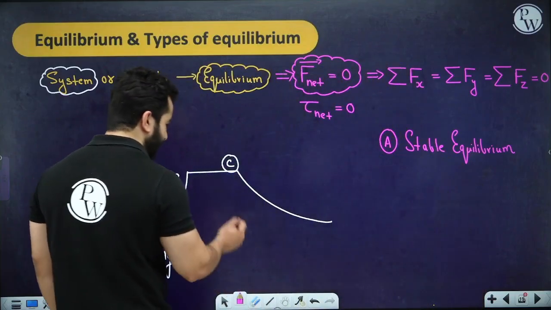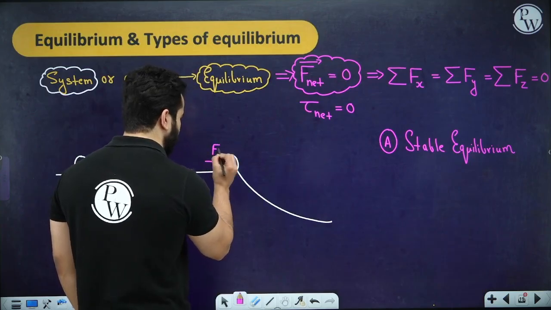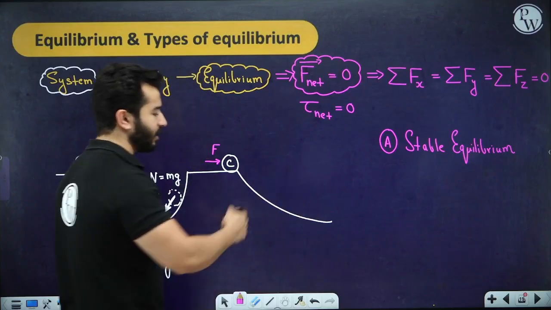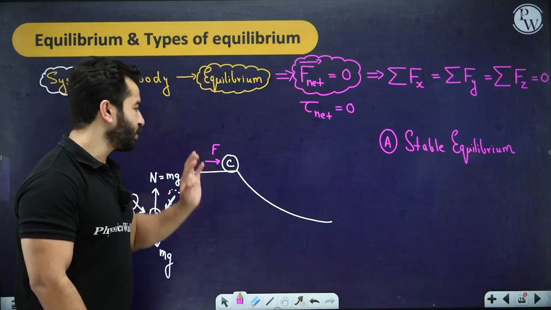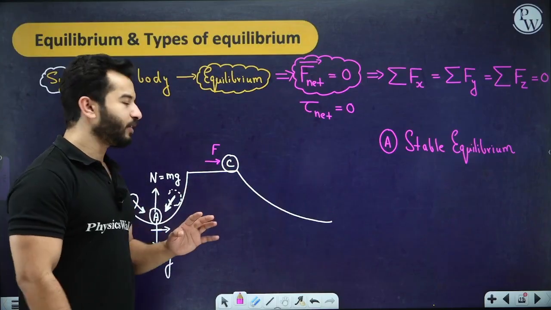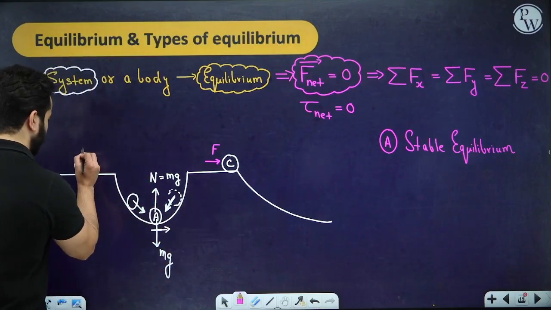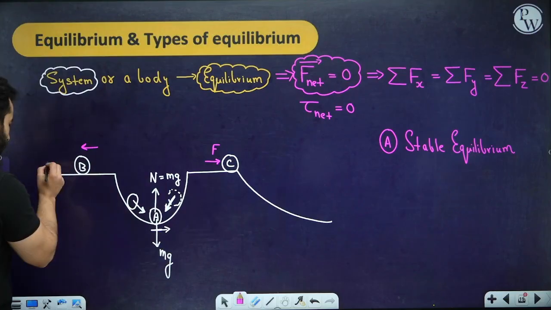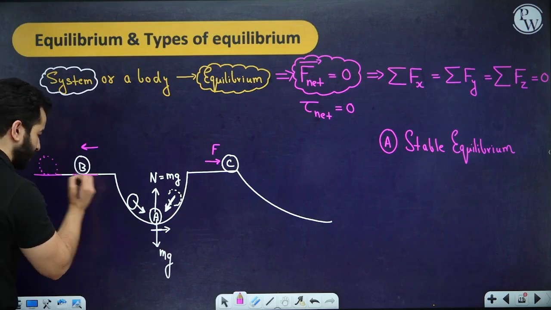Now, similar thing, if you are going to do it over here, if you are going to apply an external force, the body will never be able to reach back to its original equilibrium position. This type of equilibrium position might be called unstable. Similarly, if you are going to apply a force over here, the body will roll down, it will reach somewhere over here, and there is no difference between this equilibrium position and this equilibrium position.